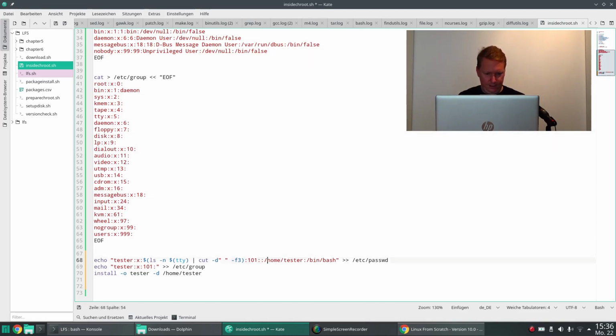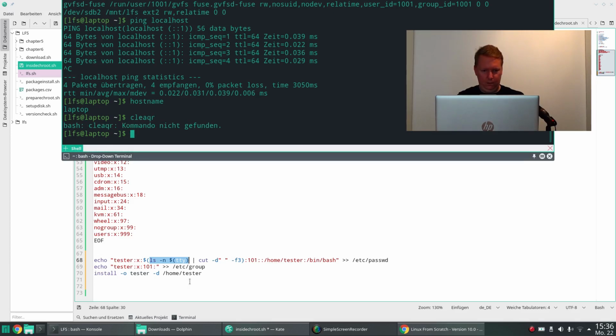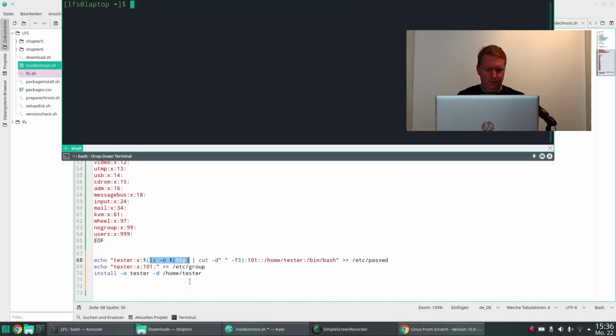So the thing about this code here is, maybe we will just try out what these different parts do. So ls -n tty gives us a lot of information about the tty location, which is the file of the pseudo terminal that we are currently running on.